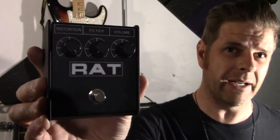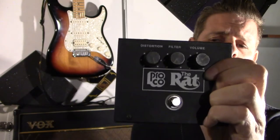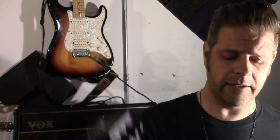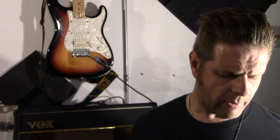I just thought it was a little overbearing. It sounded like some other distortion pedals and just wasn't exactly what I was looking for, so a little disappointed. Thankfully they were able to find the part and fix the original, and I went back to playing that one — just tossed the new one aside in a box and really haven't used it. But I'm curious now to do a bit of an A/B test. If you look at the RAT website you'll see all the different models they've made down through the years. They started making these in 1978 and mass-produced them from 1979. This particular one I've been playing with most of the time is the vintage RAT reissue, made between 1991 and probably 1996–1997.